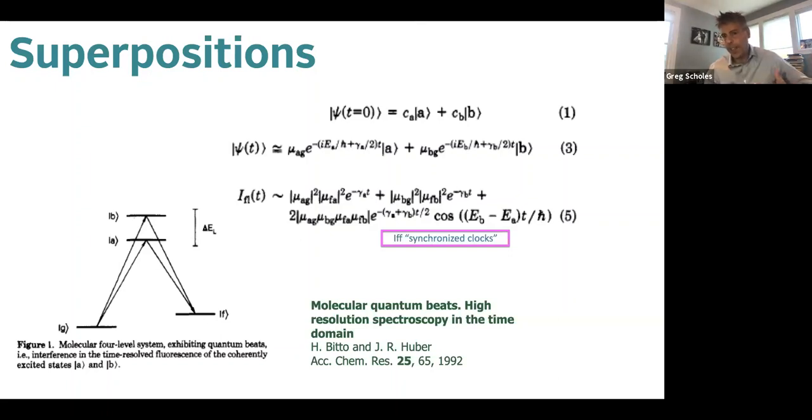But if they're synced, which means we have this coherent connection, in this case, because they're in the same molecule, we additionally get this interference in the detected intensity because of this superposition, and that's this cosine function here. So remember why that is. It's because in quantum mechanical probability, we don't sum probabilities or sum rates, if you want probability per unit time. We sum amplitudes. And the amplitude is that superposition state there. So if we go back to that top equation, we get the probability of A, that's C squared A, plus the probability of B, that's C squared of B, just squaring the coefficient, just think of it as a number.